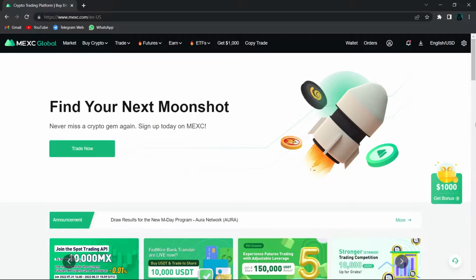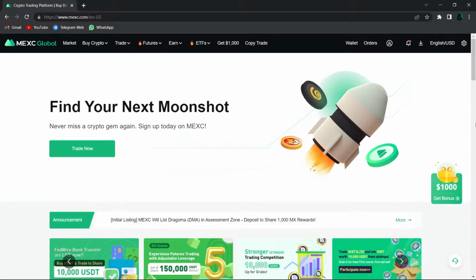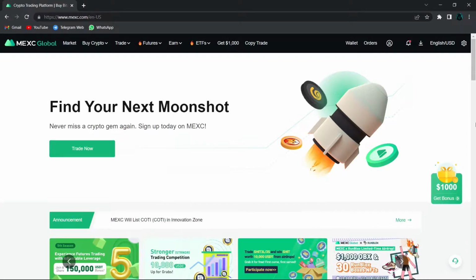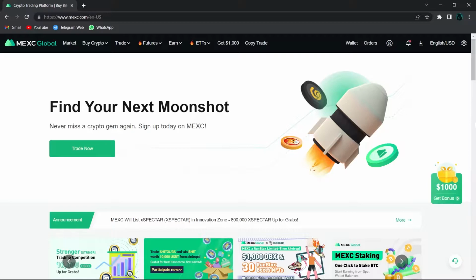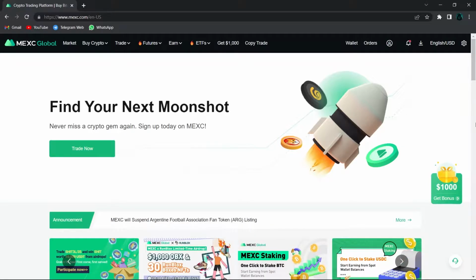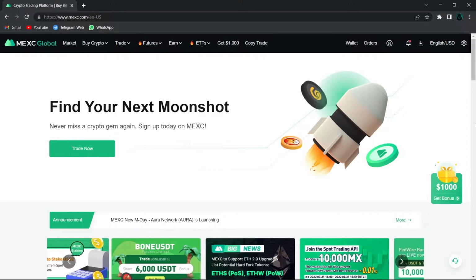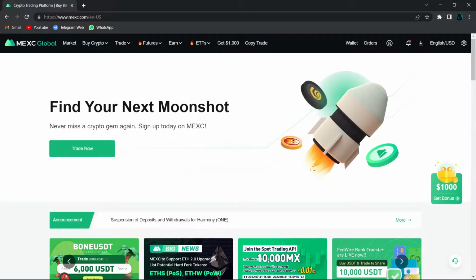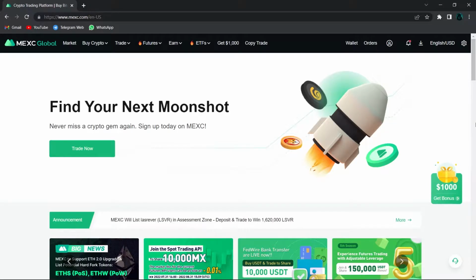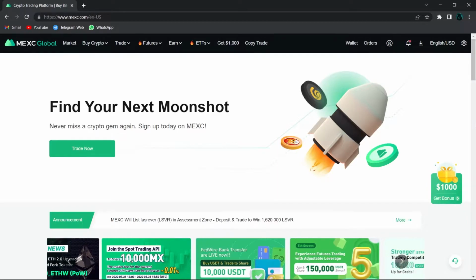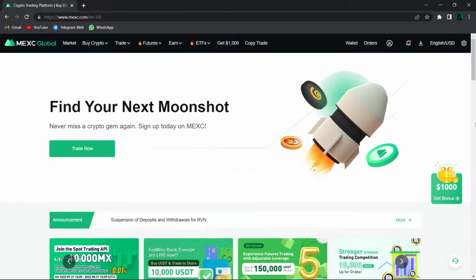Mexc Global Exchange was launched in April 2018. Mexc is a centralized cryptocurrency exchange operating out of Singapore and servicing over 200 countries and 6 million users around the world. Mexc typically has daily trading volumes over $100 million, with the most popular trades being Bitcoin USDT and Ethereum USDT. Mexc only trades cryptocurrencies and lists many newer projects and product offerings not found on other platforms. On Mexc, both USDT and coin margin contracts are supported, as well as perpetual swap contracts.